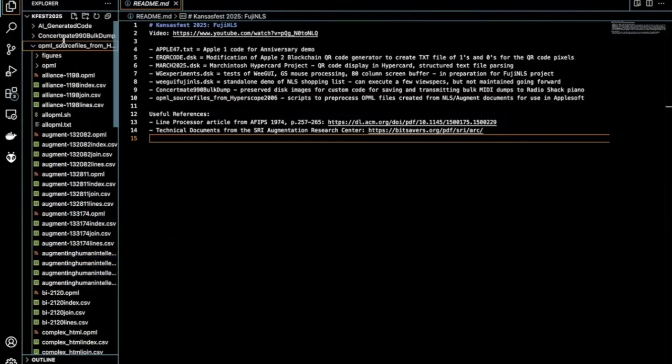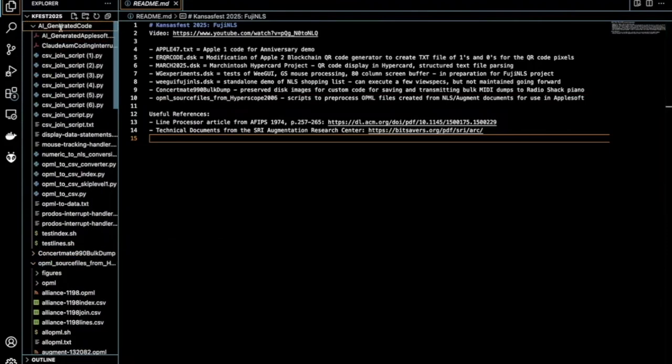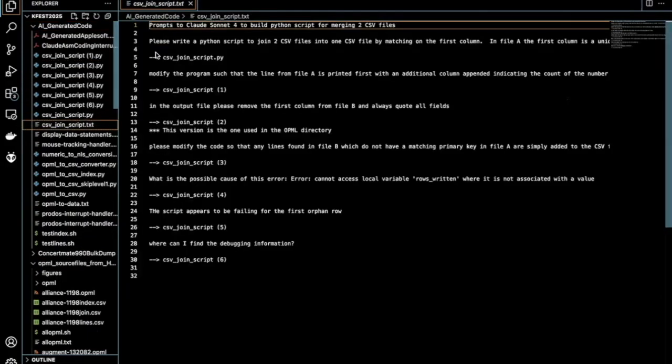For one of the generated codes, I stored each version that was generated by Claude, and this gives you the prompts of the text that generated each of these Python scripts.